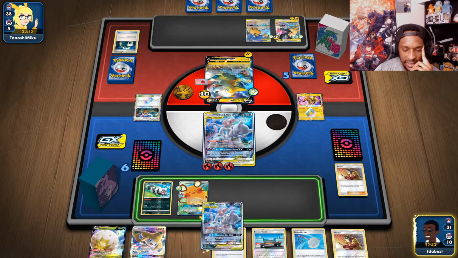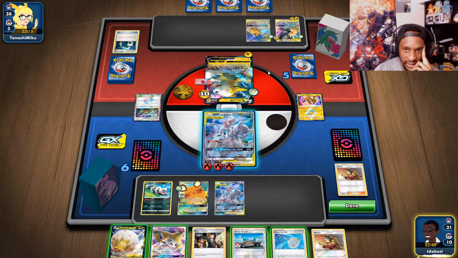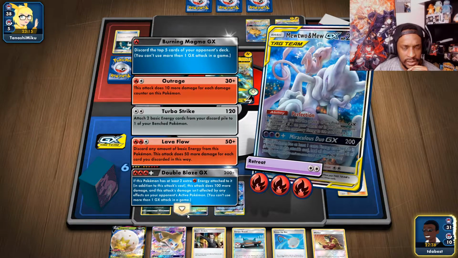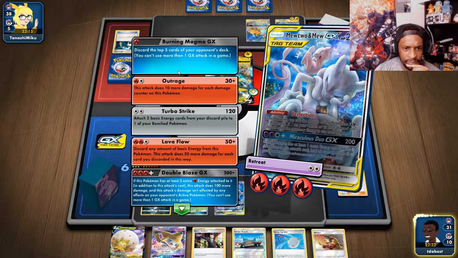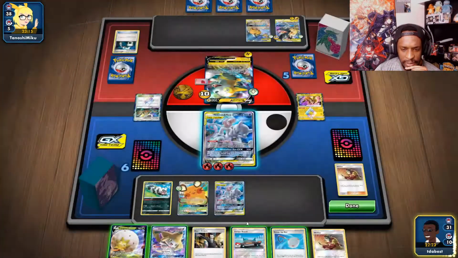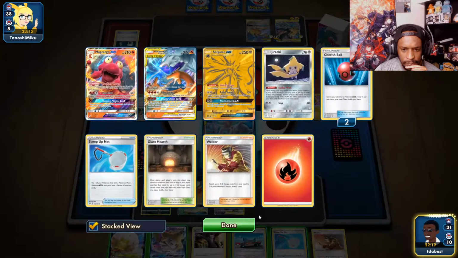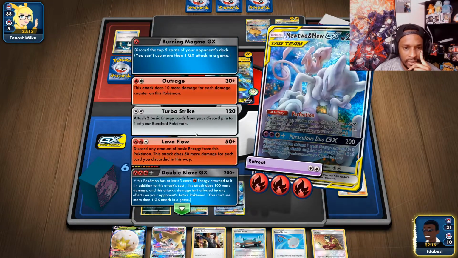Do we put this down? I feel like we do. And I feel like hitting this will do nothing because we don't really have an attack. Definitely don't want to double Blaze here because we might end up needing our GX later. I definitely think we need to hit this knockout though. Maybe we do just set up our second Mewtwo and get that one started. Hit this for 120. I think that's the best play.